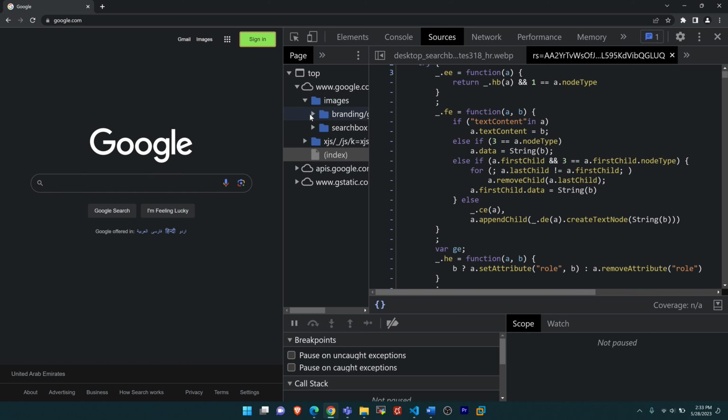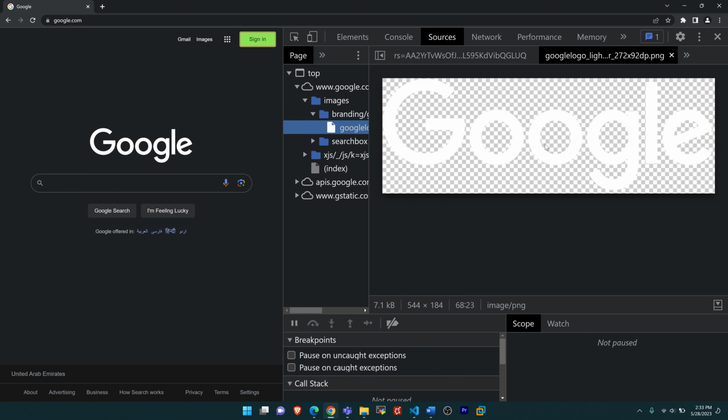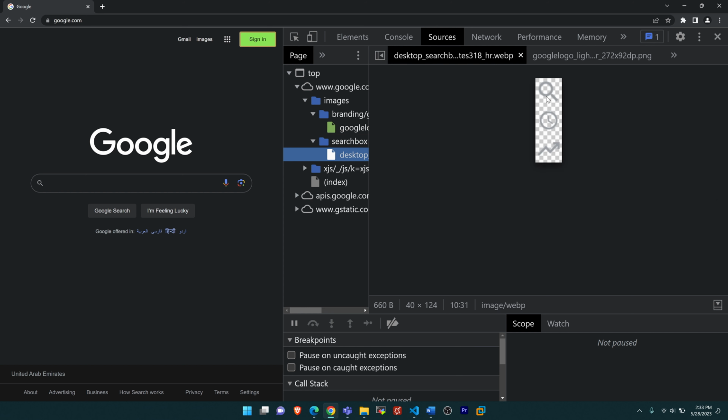If you want to see the images being loaded, you can see that particular image is loaded here. And the search image, they're using something called CSS slice, I think it was a name. They're using CSS sprites, sorry, not slices. CSS sprites are being used to cut this particular search image and show it over here, and so on and so forth.